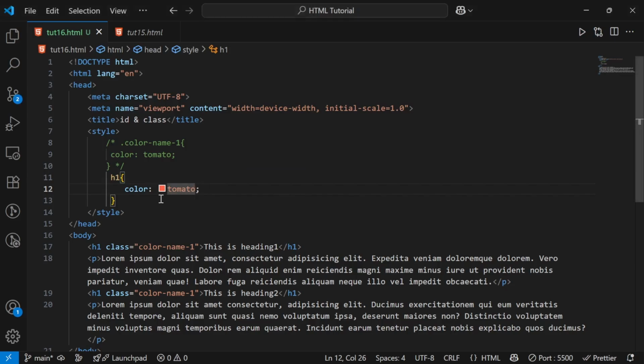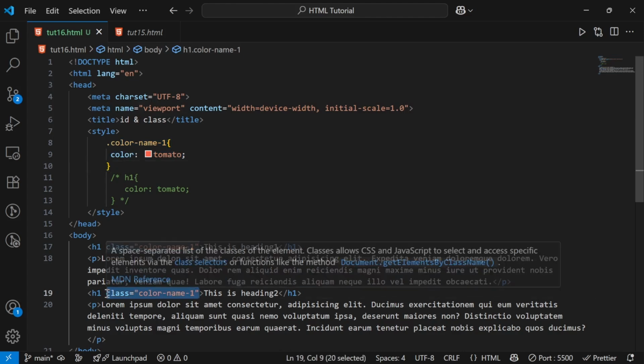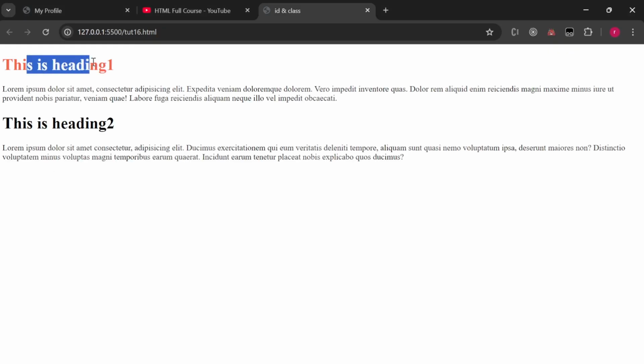But what if I don't want to achieve this color on all the headings, I want to achieve it on a particular heading only, like the first heading only? In that case we have to use this class name. For example, if I have to achieve this color on the first heading only, I will not apply this class to the other one, and I will just use it on this one. You can see my class is getting applied only on the first one.